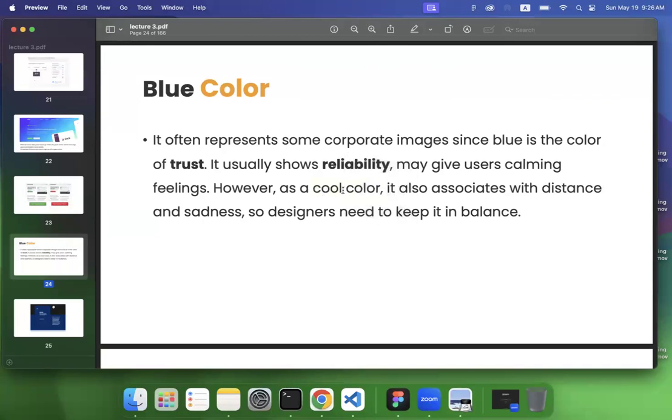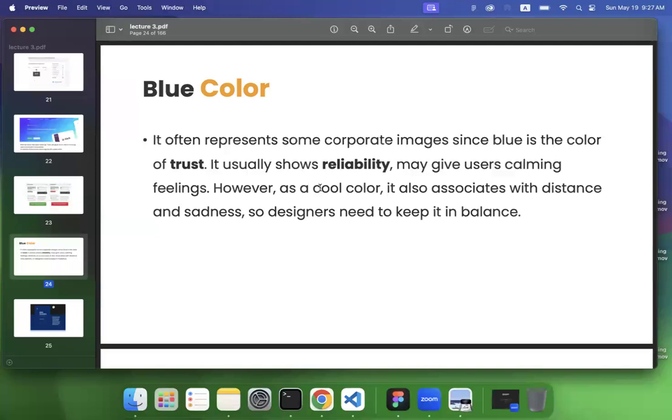So we consider blue as a cool color. We have cool colors and warm colors. In the warm color category, we can put red color and even yellow color and even orange color. It is kind of like, if you're looking at that color for some time period, it can give you eye strain. It is not easy to look at that color for longer hours. But blue color, you can look at it for hours and it won't give you any eye strain.